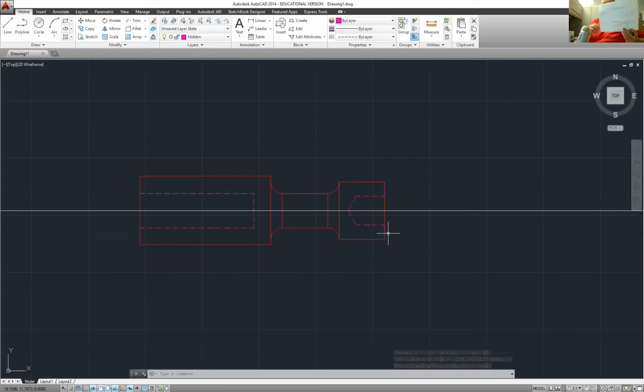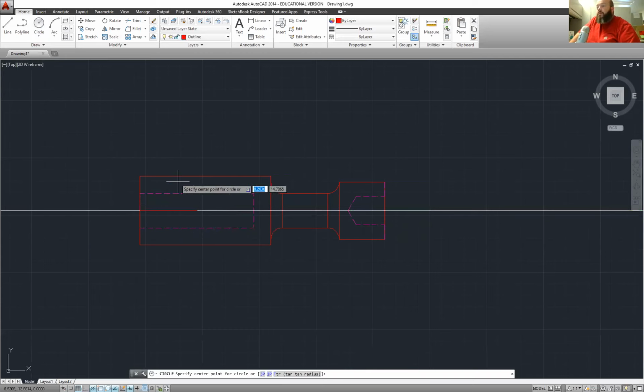One other thing we need to do is if we look, there's a hole right here on the drawing. So what we'll do, this is real easy. We'll use our construction line as a base. This is going to go back to outline. It's not hidden. So we're going to go from here. We have our dimensions, 2.5. Okay. And then that's centered there. So that hole is a 3/8 hole. So I'm going to come right here. I'm going to do a D enter, 3/8. And then we can go ahead and just delete that line there.